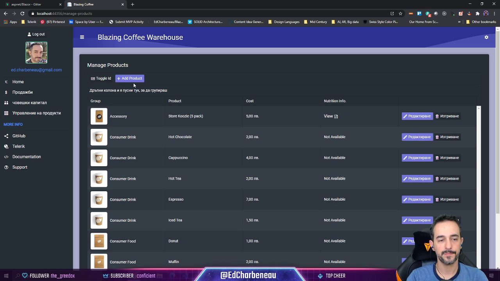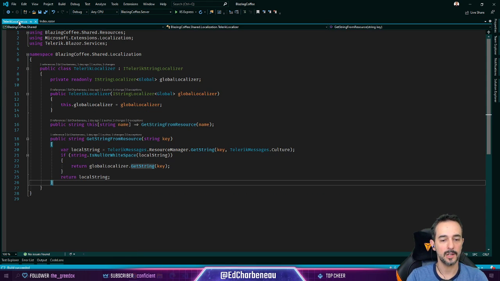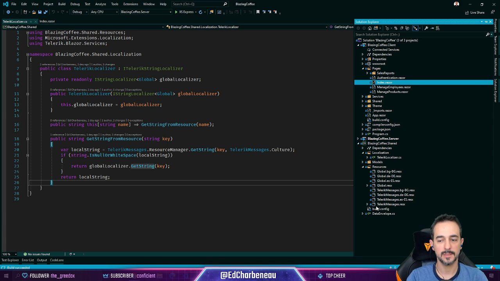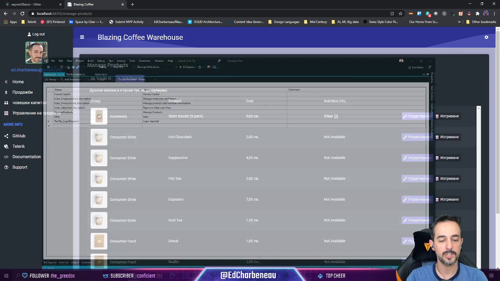But what's nice is I get some free stuff from the fact that I have this Telerik localizer and it has all of the values in it. So let's take a look at the resource files. Normally what I do is open up this global resx, and you can see here's the index page values and some of the other stuff that is appearing in the application.